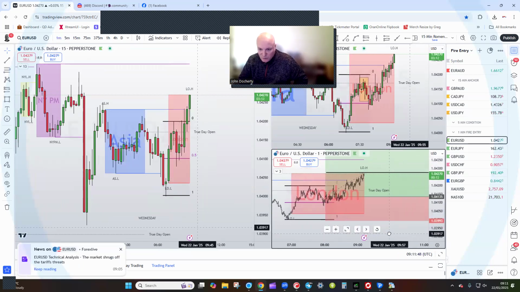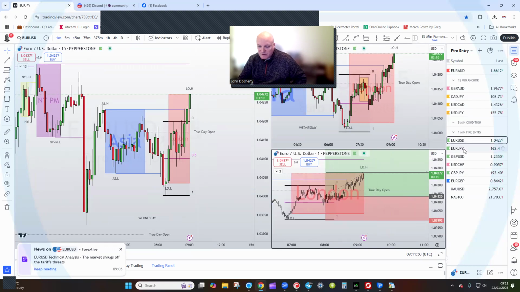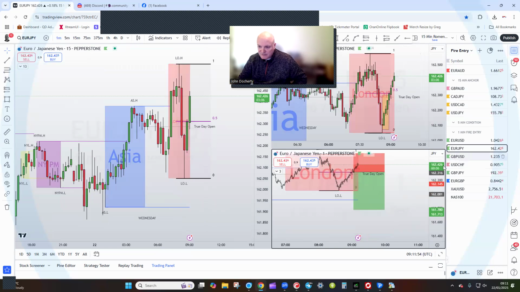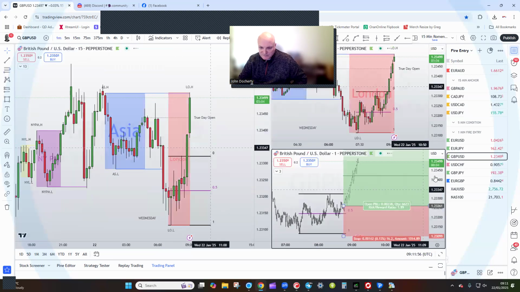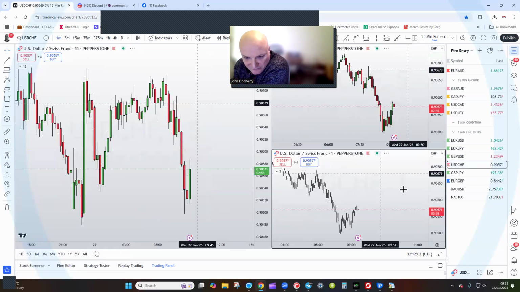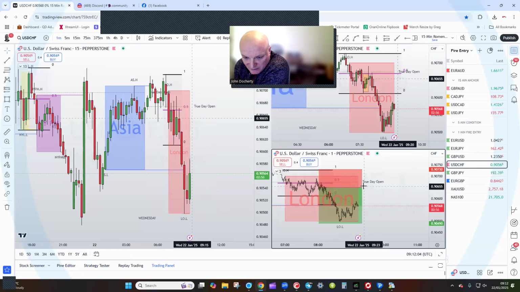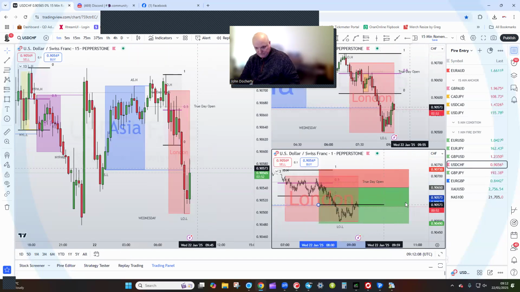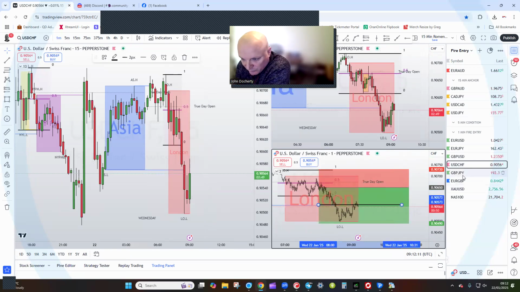Once again, we're into the ones that are in play, the Euro USD. We're touching into 1% just about. The EJ, it's going against us. The GU, we're heading towards 2%. USHEF, we're coming back down towards the 2%. We know we've got 2% on the GJ and the EJ.